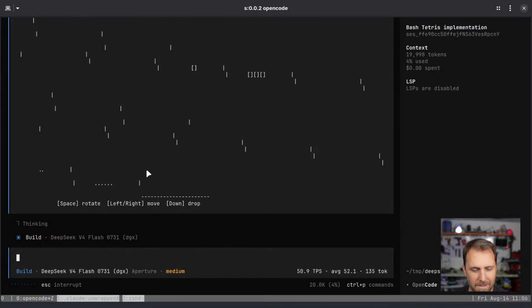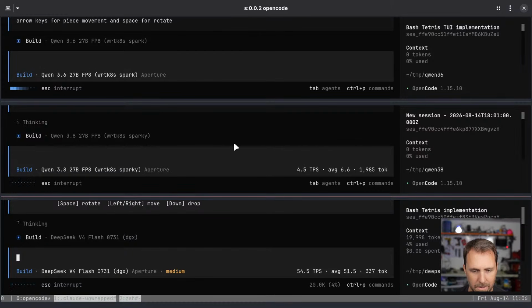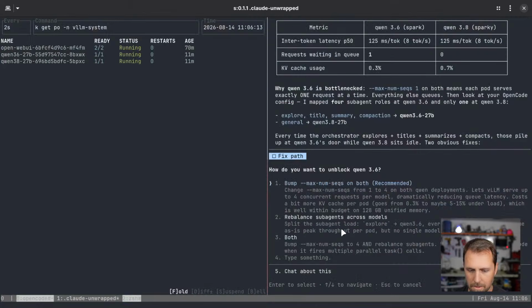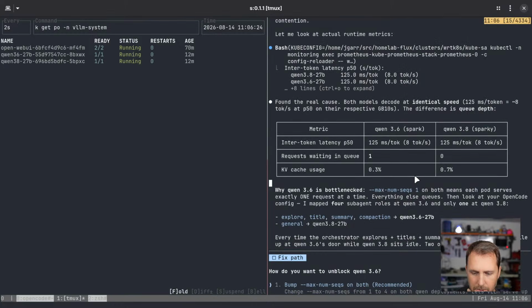I don't know how it's going to process that if it actually thinks it's aligned still. Qwen 3.6 doing nothing. Both models decode at identical speed. Queue depth. Request waiting in queue.